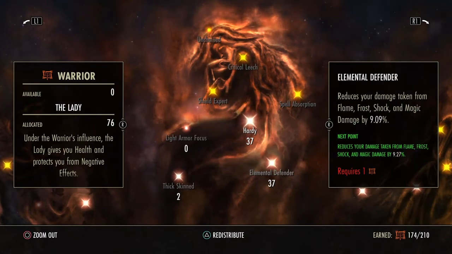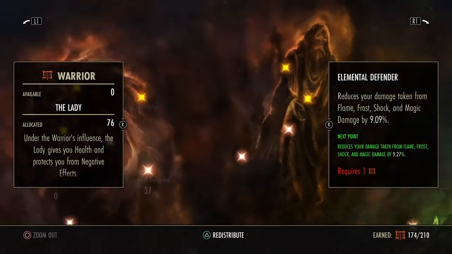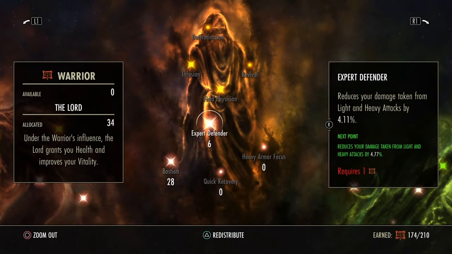Okay, 37 Hardy, 37 Elemental Defender. Big reductions here. 28 Bastion, and 6 Expert Defender. Once again, a lot of people don't put the points in here, but you're taking a lot of light and heavy attack damage that a lot of people don't know is there.